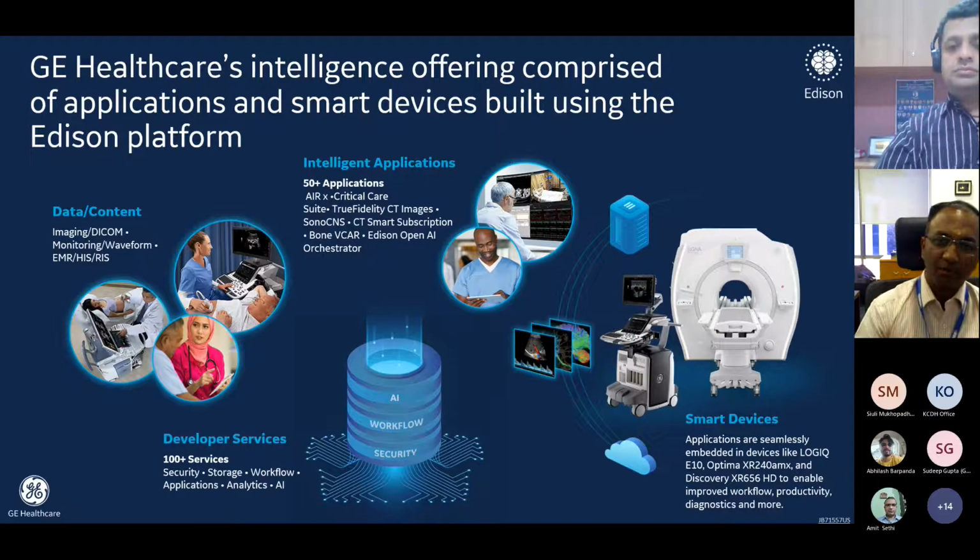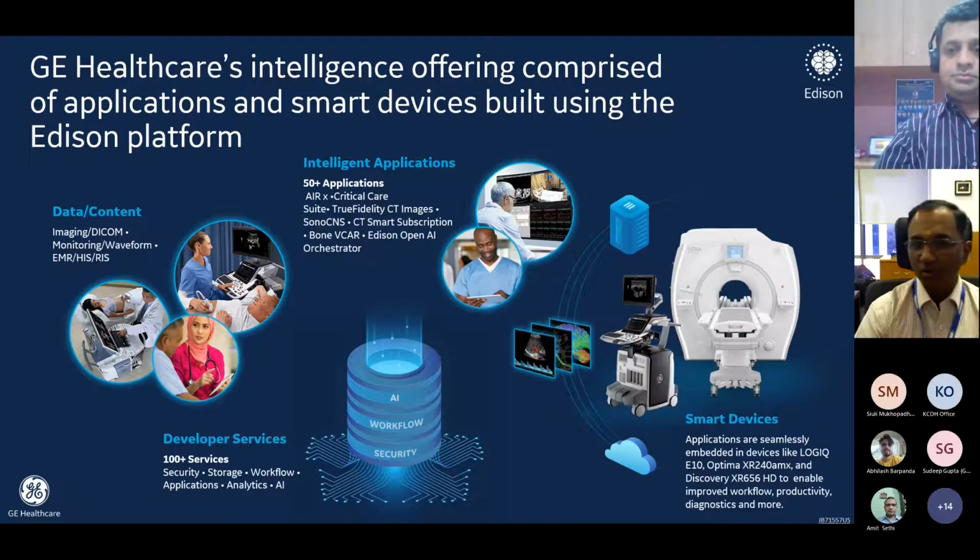For example, today we have systems which we have released where, when you have a patient on the table, the CT system would go back and look at the hospital information system, the EMR records, the radiology records, etc. And it would recommend to the operator, look, I've seen this patient is obese, this patient has these histories, and for this patient I would recommend that you use one of the three protocols you have. So the technologist can choose the right protocol, which is optimal in terms of dose and will give the right image quality for the radiologist.